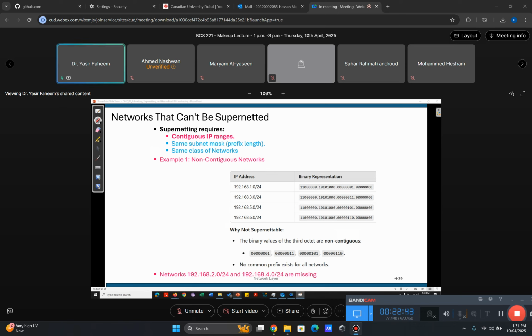I have given you 4 different networks here. Do they look similar? Yes, they are. Can you draw the boundary where the first change starts?